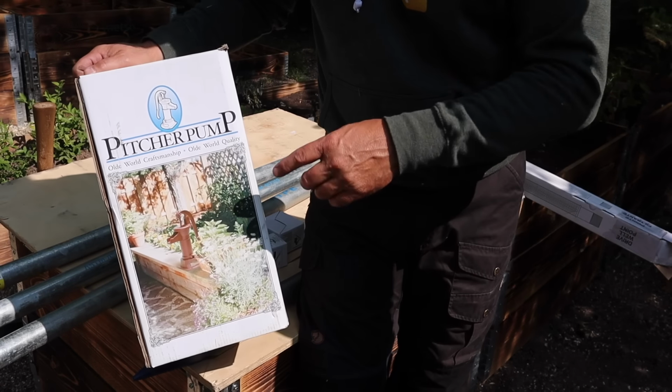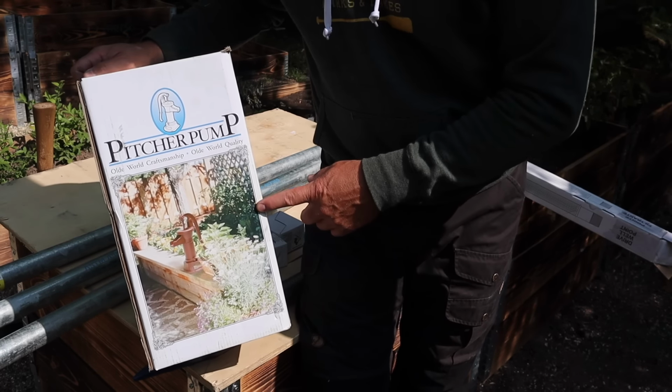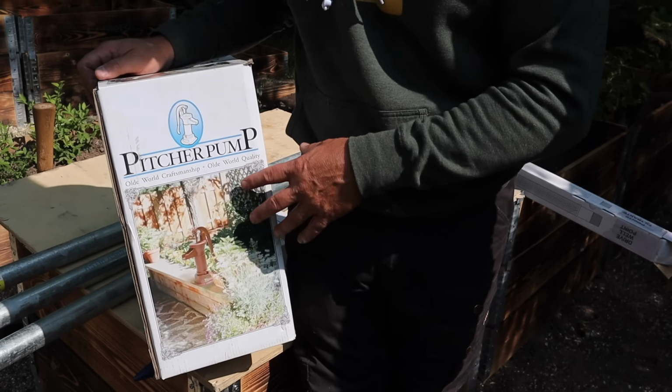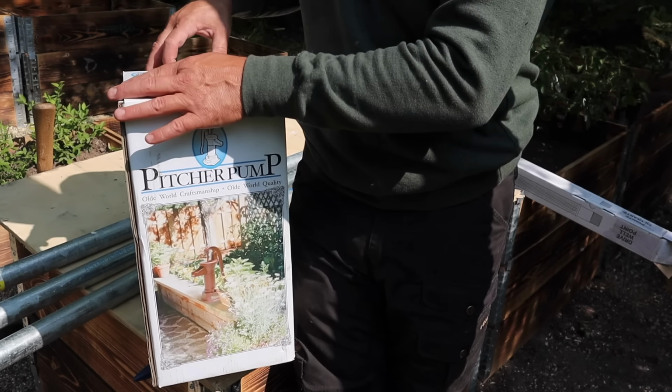And the last item, a good old-fashioned pitcher pump. Well, this one here, I got at the same place that I got all of my supplies, Menards. Menards carries all of the pieces that you need to drive your own shallow sandpoint well. Let's take a look at this bad boy.